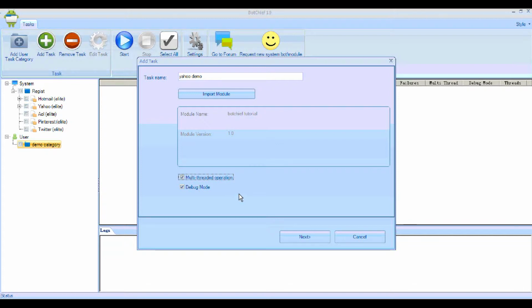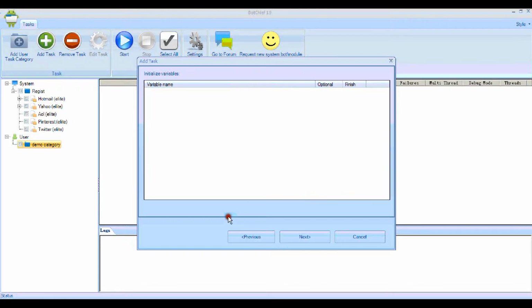Now the downside of that is that you're going to have a lot of browsers flying about all over your screen and it'll be quite difficult to use your computer to do anything else other than watch what's going on. However, it may be that you want to see what's going on and it could be that there's a bit of a problem and you need to find where it's going wrong. So we'll have that checked and click on next.